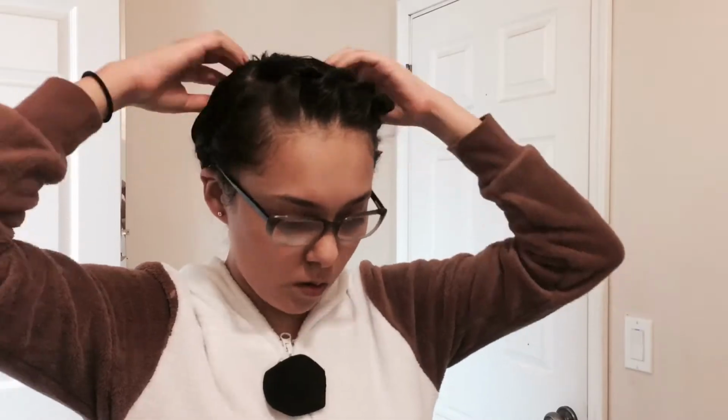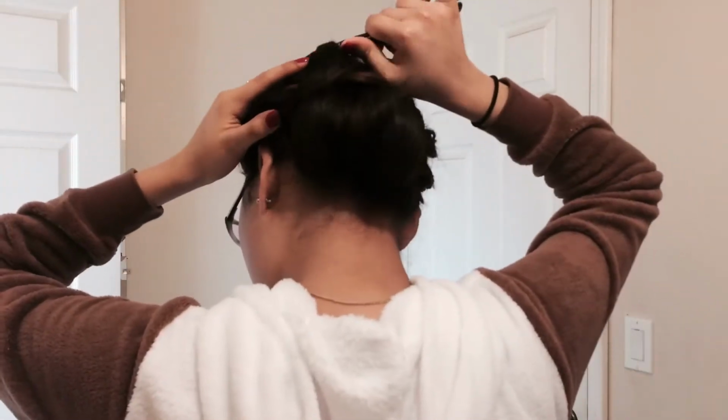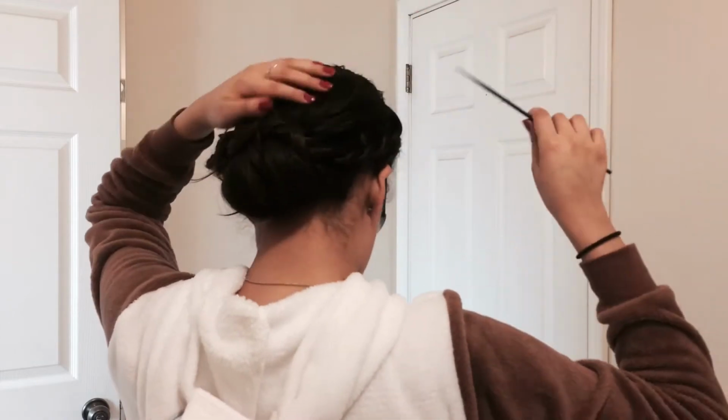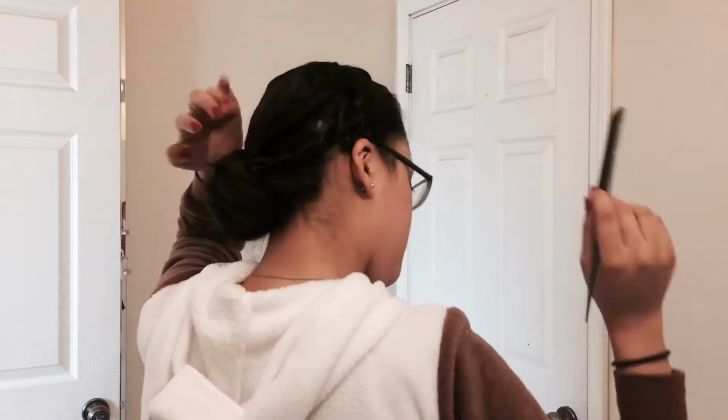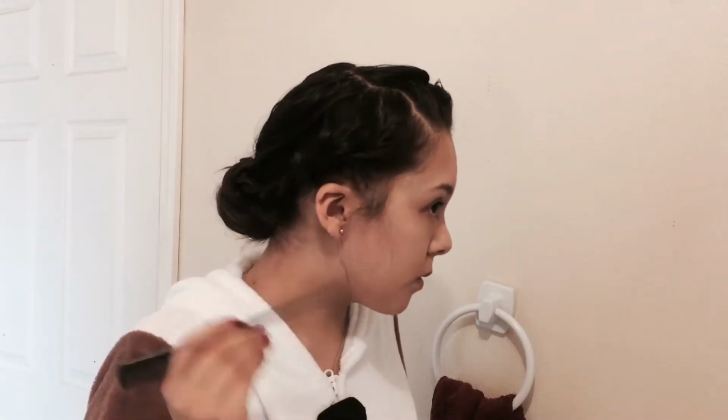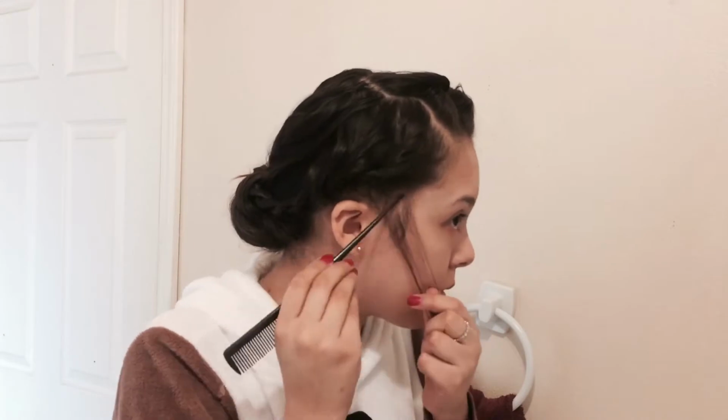Now moving on to the front and making sure that I spread the hair a little bit more, loosen it up a bit, use the back of the comb, its tail, to pull up the hair so that it's not plastered onto my scalp, and this is what we end up with. Now I'm gonna do my face framing sections.